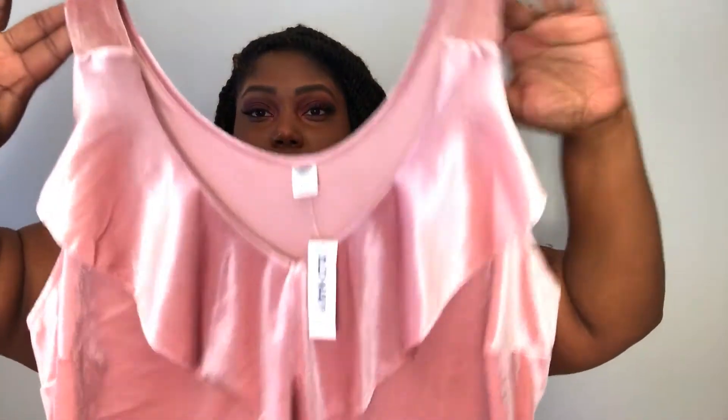This next shirt was $2.60 so I couldn't pass it up — I don't care if I needed to wear it at a different time. It is velvet and it's pink — such a pretty pink — and I would pair this with a skirt because it's a little loose at the bottom. I'd personally pair it with a body-con type skirt. It has a little peplum at the top. They also had it in black and blue.